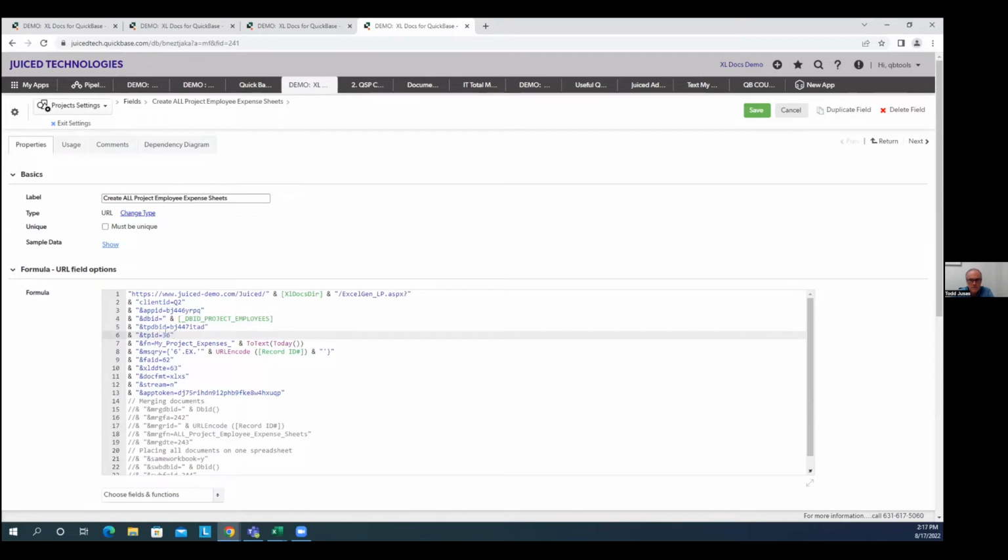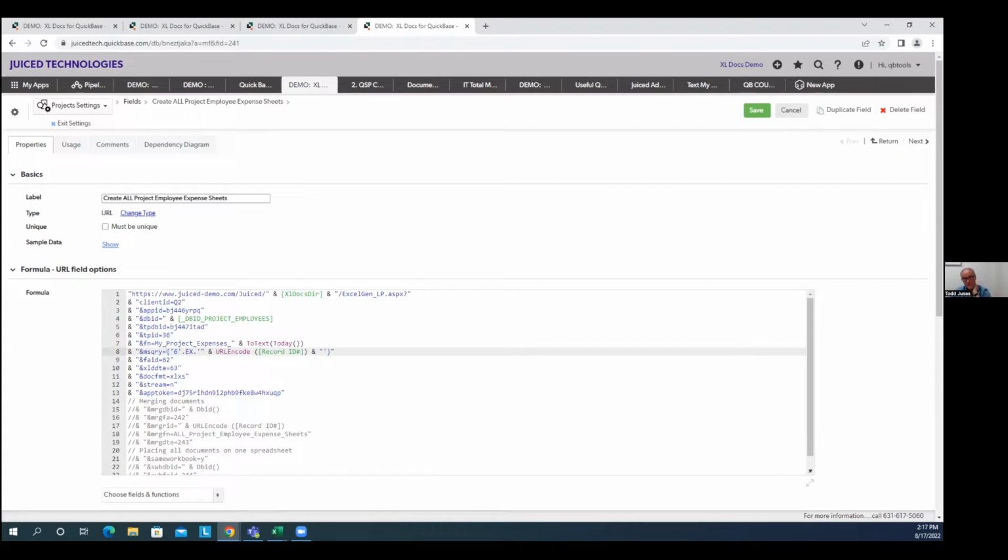Record ID is 36. And then the only other change is this MS query, because in the prior formula URL code, there was a parameter called MSID, because we were just going straight from the project record and we were going to get all the related expense records, right? But here we're saying for the project employees table, query it using the related field with the record ID from the project. So get me all project employee records for this project. Essentially, that's what this query is doing.